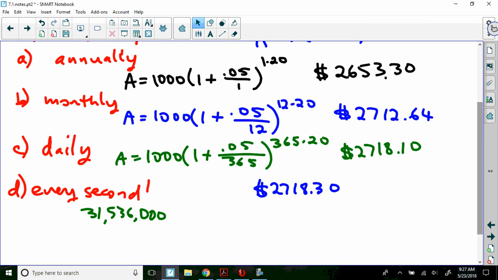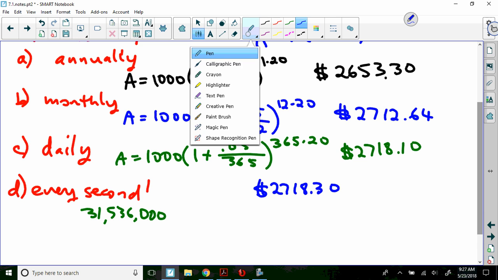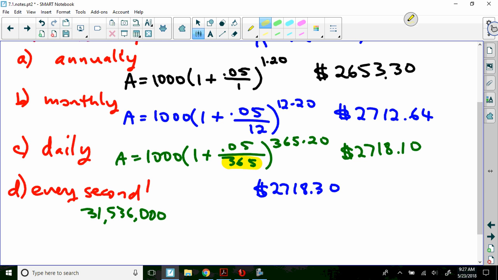At some point, you're probably thinking, well, wait a minute, this is getting huge. Yeah, and so is this. But even though this is getting huge, this is getting big too. And so this whole fraction ends up becoming smaller and smaller to a higher power. So they kind of offset each other. And this gives birth to a new formula that hackers didn't know existed called the continuously compound interest formula. So we'll talk about that next time.